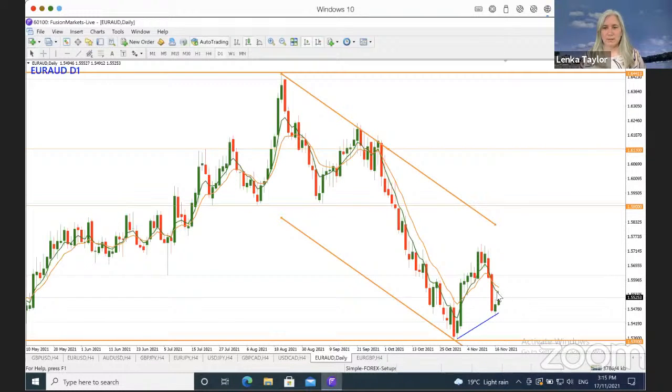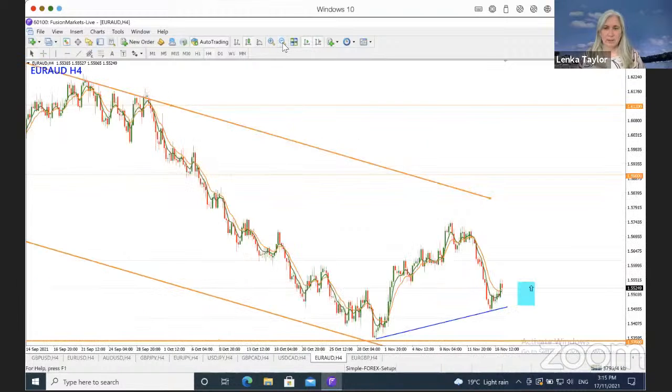So what I'm looking for is, we have the pullback, so I'm looking for the reversal around that area for the entry. So the 4 hourly here, we've had it bounce up. I didn't enter there because I don't know if that's going to continue going downwards. But now that it's gone higher, I'm looking at an opportunity to go long. But even with that, if the channel is to there, maybe just to there initially, then wait for the next pullback and then look for further if that goes there.